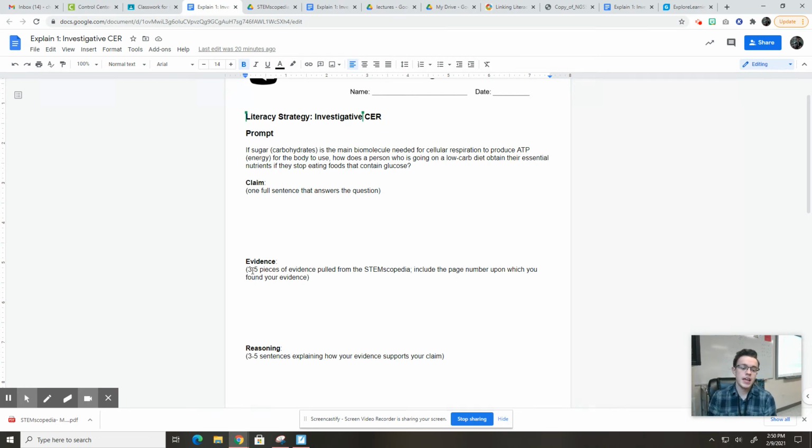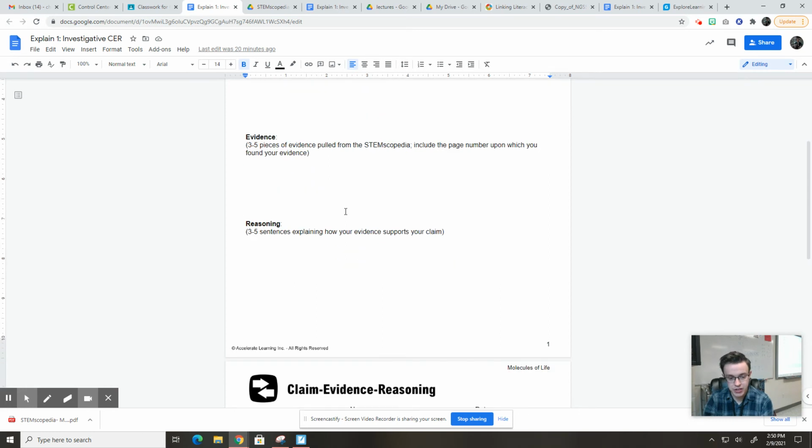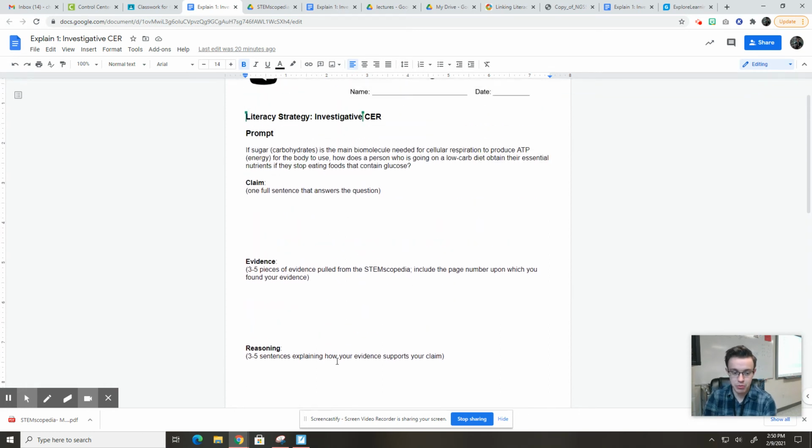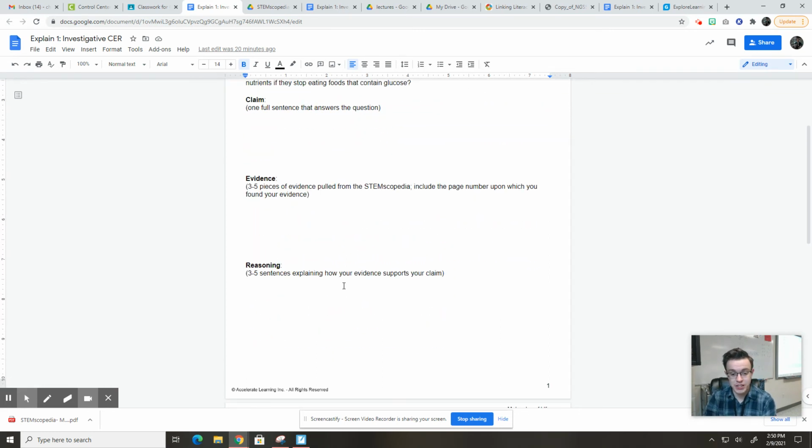It's totally fine. Then once you have your evidence, it supports your claim, you need to explain how your evidence supports your claim by writing a reasoning. That needs to be a paragraph, 3 to 5 sentences that supports your claim. To help people who struggle with what the reasoning should be, I usually tell them for every piece of evidence, you need to have a sentence explaining that piece of evidence in your reasoning. So if you have 4 bullet points of evidence, you need to have at least a sentence for each one of those. So that'd be 4 sentences in your reasoning. That always guarantees that your reasoning is long enough as long as you have enough evidence.